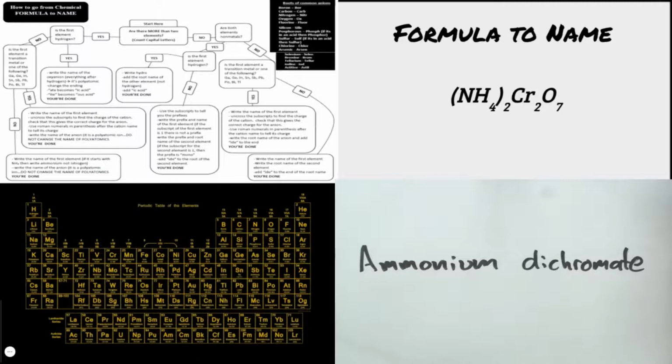All right. So there's a lot of stuff to look at, or you could memorize all of those polyatomic ions. That would be preferred, but I know memorizing things is kind of a pain sometimes. So there we go. You could memorize them all, or you could just look at all of them, but it's really not that hard. You have ammonium, you have dichromate, so it's ammonium dichromate. All right.